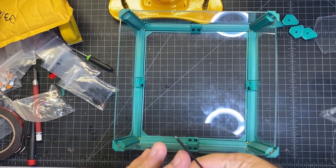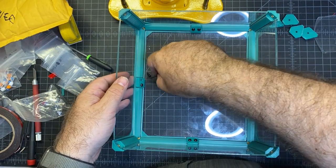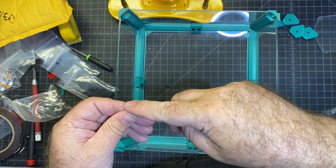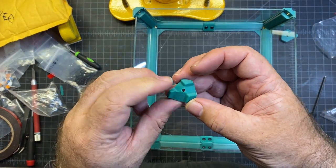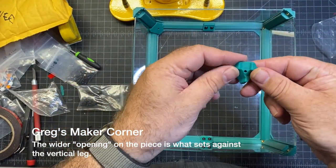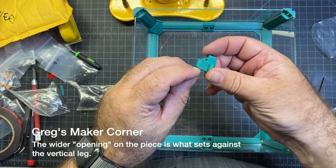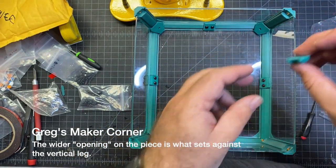And I've got this other piece in now, and I'm just going to finish putting the M3x8 screws in here. Once I get that done, I'll be ready to move on to the corner pieces. And now I'm going to set in these larger pieces here. And again, the tip is, look for the wider side. That's how you know where they go.